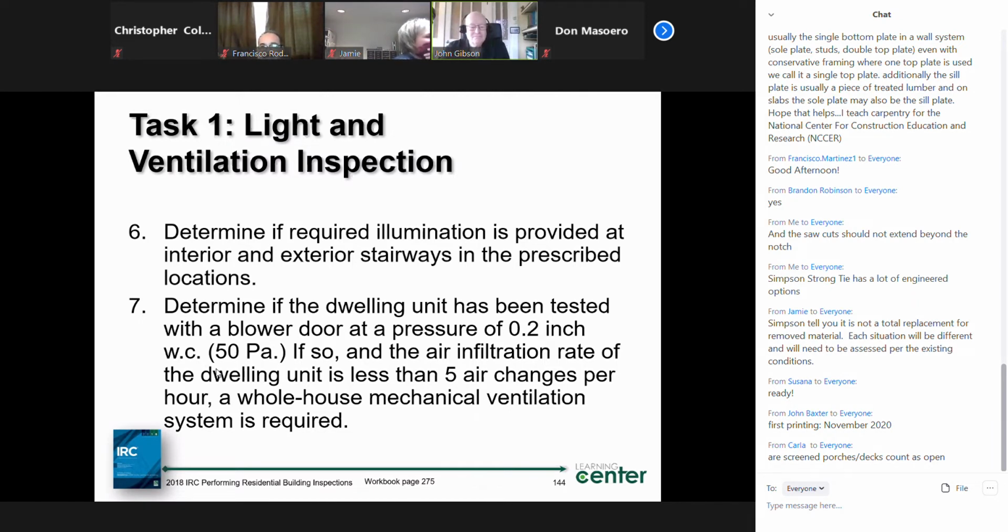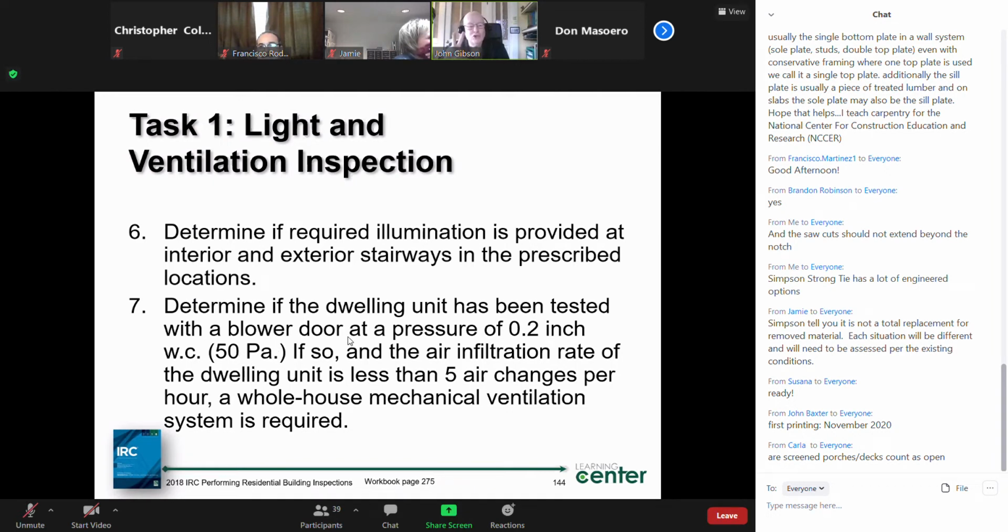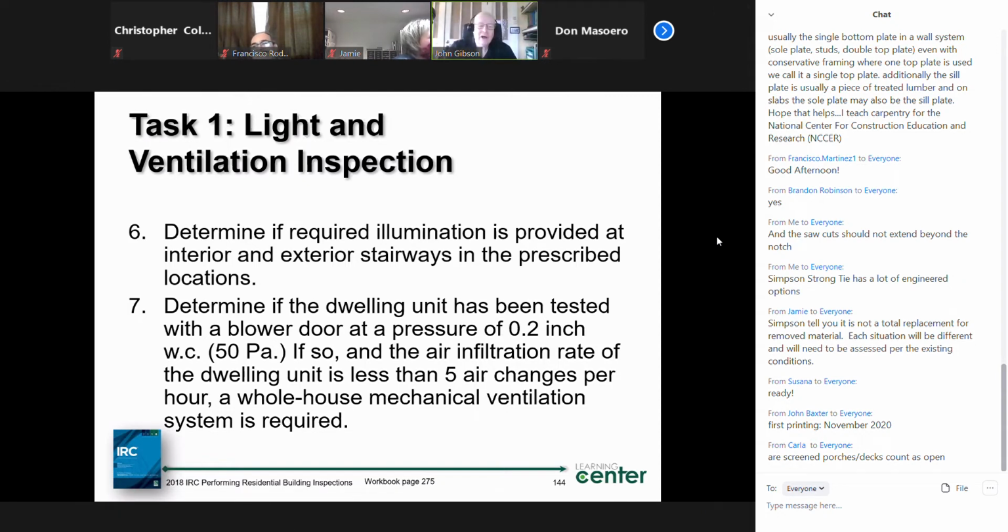So basically, in most cases, what that means is all houses per the 2018 code are going to have a whole house mechanical ventilation system. Now, they don't have a requirement that comes out and says that. You've got to look at those two sections and then put 2 and 2 together to come up with, so are we going to make you do it or not? And as I said, it's possible that you wouldn't need one, but more chances than not, you're going to need it.